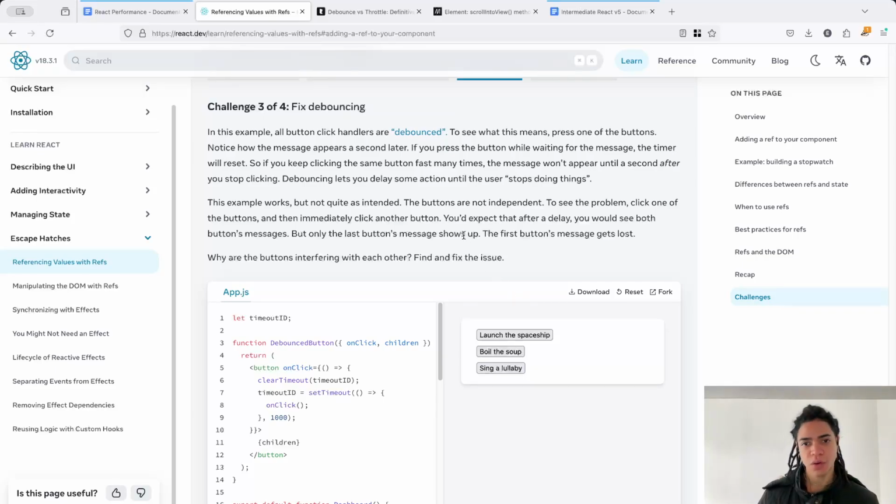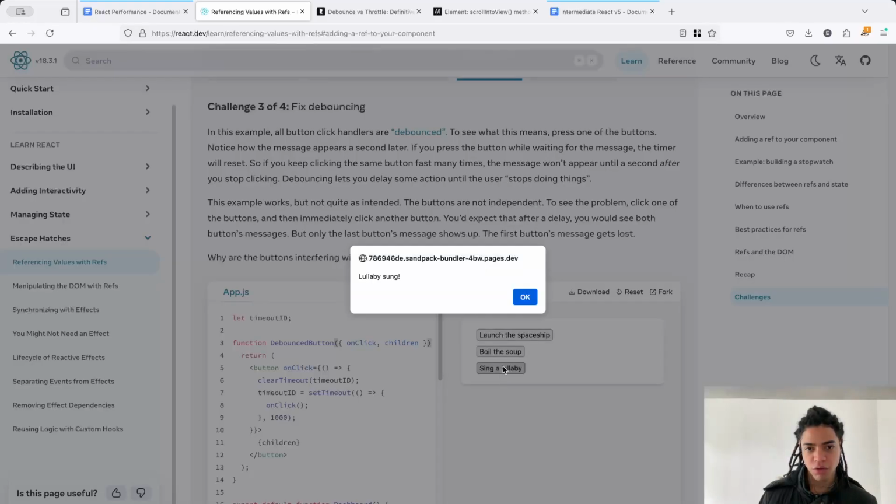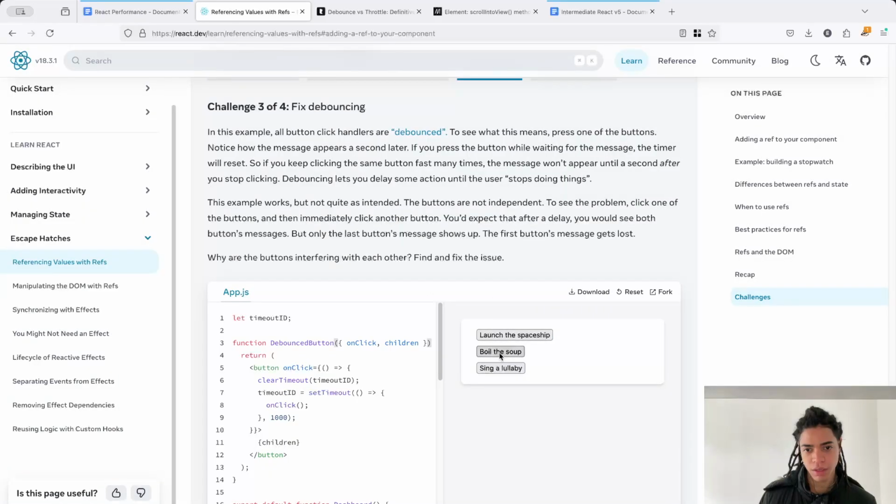Oh, okay, it's not working as supposed. You expect after the delay you will see both button messages, but only the last button message shows up. The first button message gets lost because you don't hold a reference for it.